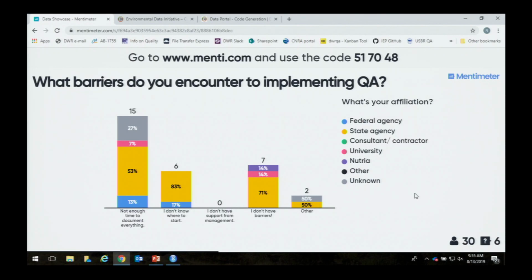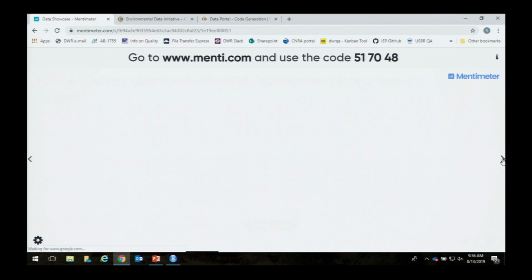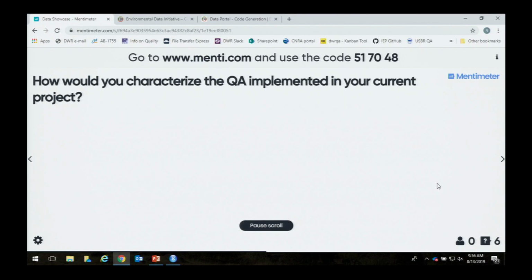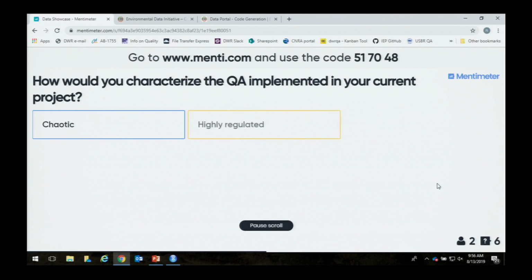Okay. All right, and we're going to go to one last question here. And then this is a write in your own answer. How would you characterize the QA implemented in your current project? Chaotic. Honest. Highly regulated.